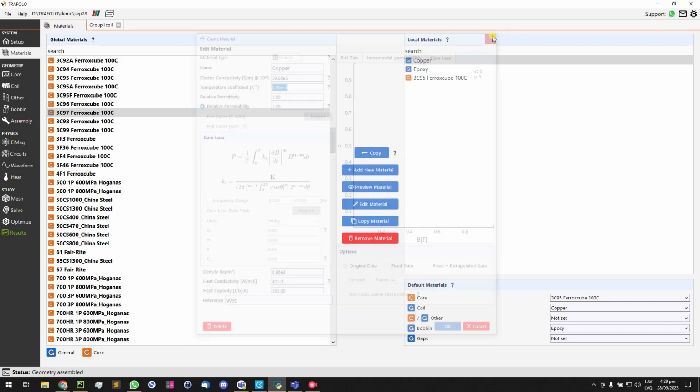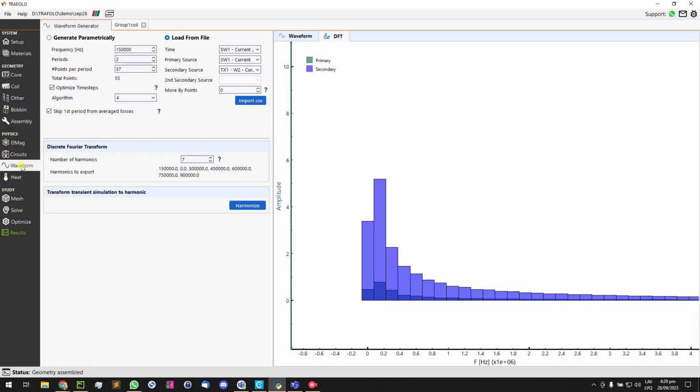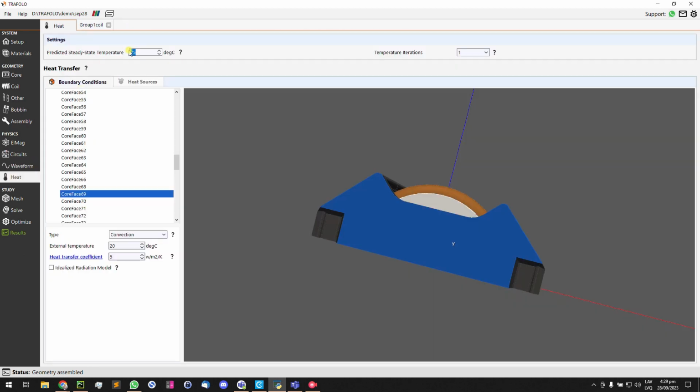This is the temperature coefficient that accounts for the additional resistance due to higher temperatures. So yes, this temperature here is the initial one, which you predict. Tell the software that this is going to be my initial guess.